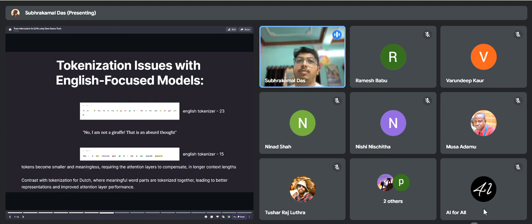relationship with each word. So here, "I" refers to... so "I am not a giraffe," and that is an absurd thing. Let's consider this sentence. What does "that" refer to? "That" refers to "I am not a giraffe," right? So in terms of mathematical representation, what happens?